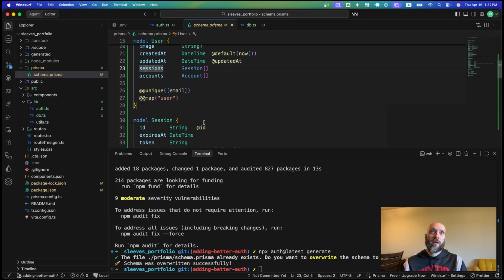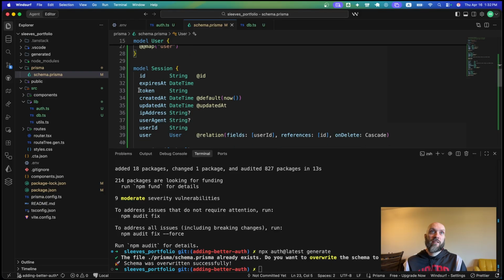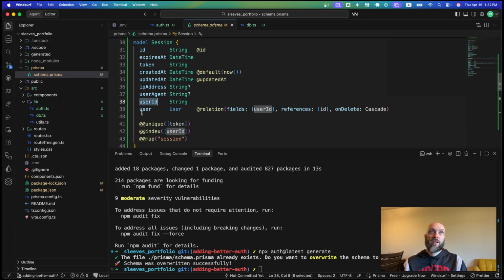So if we come down, we can see that in session here, we have a userId. And then down here, we have a relationship definition, and we're saying user. So this userId is just a string column. Then we're saying we want this userId column to be tied to the user table, and the way that we define that is here. We call this user. We can give that any name we want, so you could name this something else if you want. We define the model name that we're going to use.